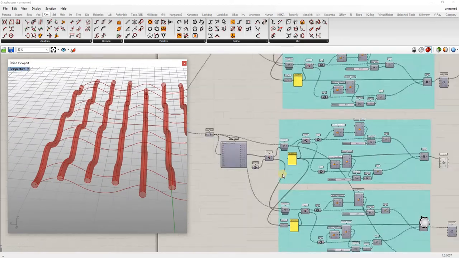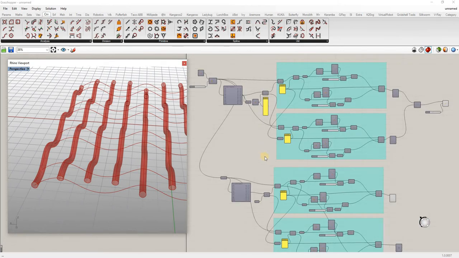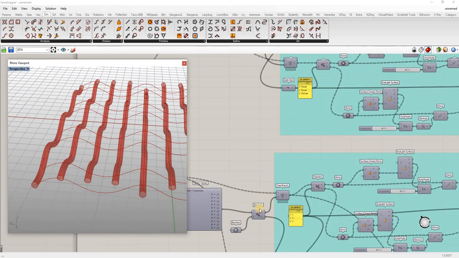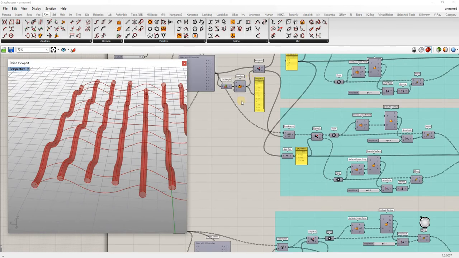We have a random pattern. That's right. We have a random pattern for the first one. So let's change that up one so it's a little easier to choose which ones we want, and also so we have a little more control over that.